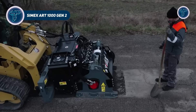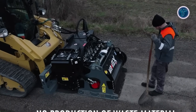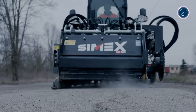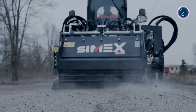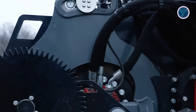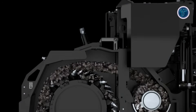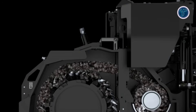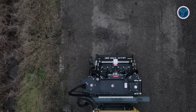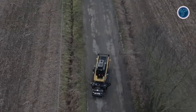Symex Art 1000 Gen 2 is an advanced road maintenance system designed to restore worn asphalt surfaces without traditional removal and replacement. This technology focuses on cold in-situ asphalt regeneration, allowing existing pavement material to be reused directly on site. Mounted on compact wheel loaders, the system mills damaged asphalt, blends it with a rejuvenating agent, and processes the material in a single continuous operation. The regenerated mix is then ready for immediate levelling and compaction, reducing downtime on active roads.